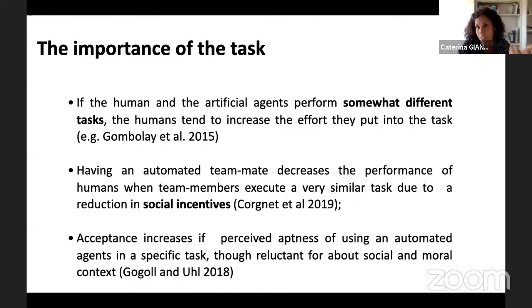And this is also important. I think even later today, Matthias is going to talk about that, I'm not sure. But in any case, it seems we are very selective in the type of task we want to either delegate or share with an artificial agent. If specific tasks appear repetitive, we might be willing to share them. On the other hand, if there are moral or social choices, we are less willing to do that. And why is this important? Because to increase acceptance, we really need to design the robot in a way that is suitable for the task. And this is not always the case.